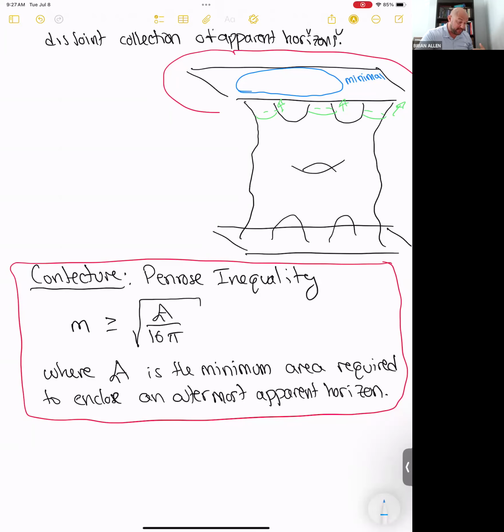But then, mathematically, if you're trying to minimize area, the minimal surface is what you want to look at, and there could be one outside, right? You didn't ask it to be outward minimizing, you asked it to have no outward MOTS or MITS. Okay, so then A is really the minimum area.